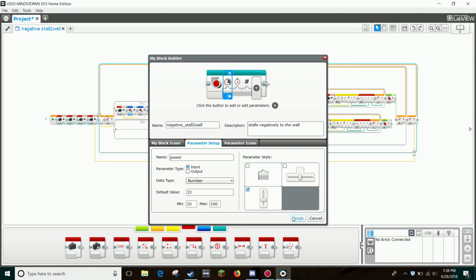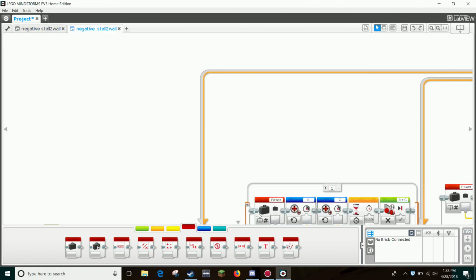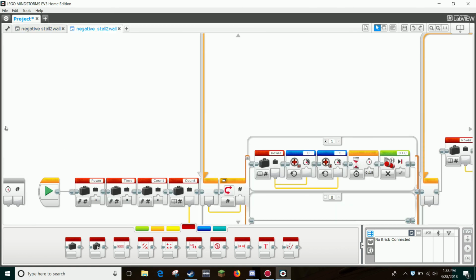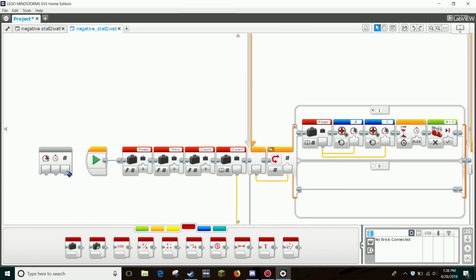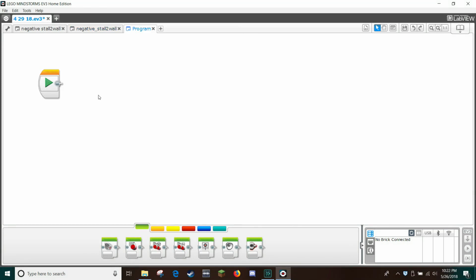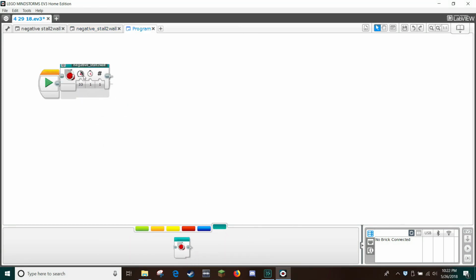Now connect count to count, time to time, and power to power. Now that you're finally done making that Myblock, you could take it for a test drive.